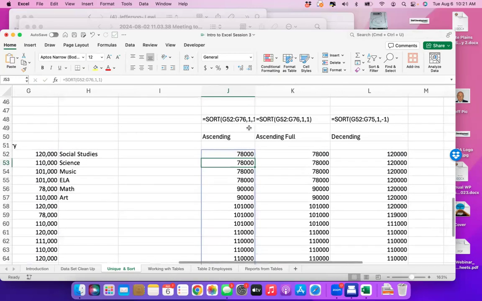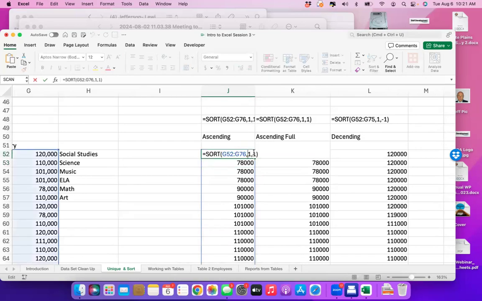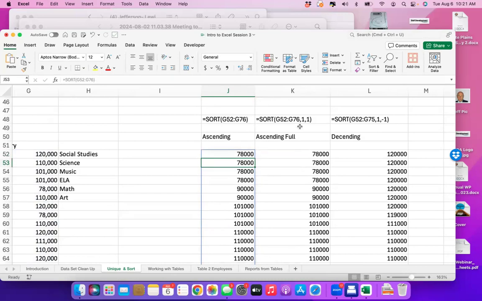So what I like to say is, if you just leave it out and you're doing ascending, that's kind of the shortcut. If you're doing it the long form, you're indicating what column and the number, but you don't have to do that for ascending.